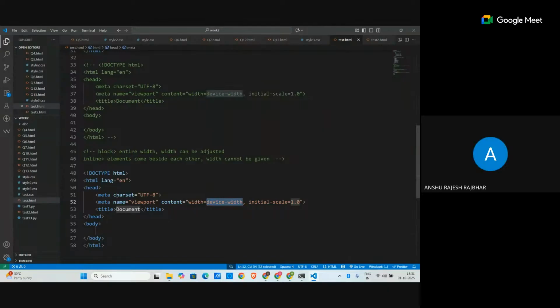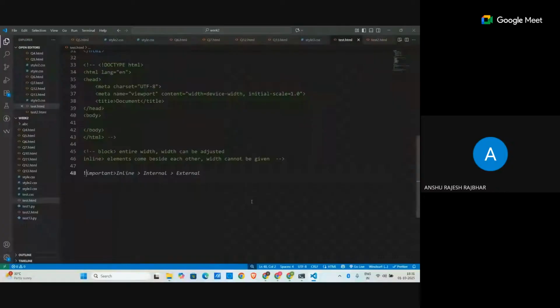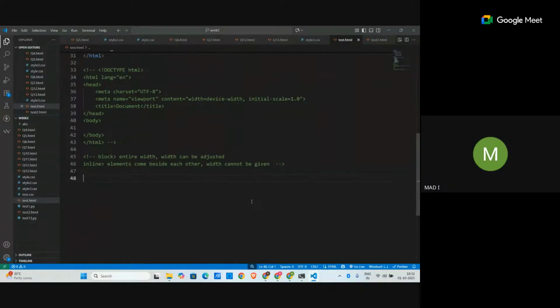No, it comes by default. So there might be some issue on your side. Okay.